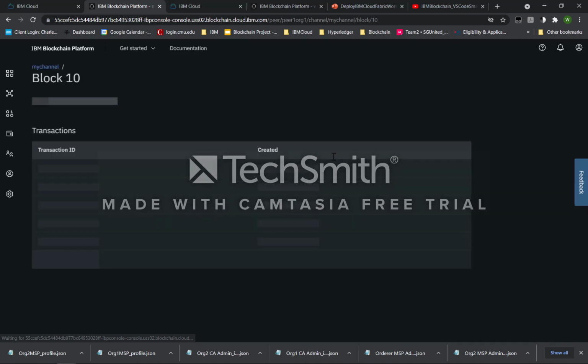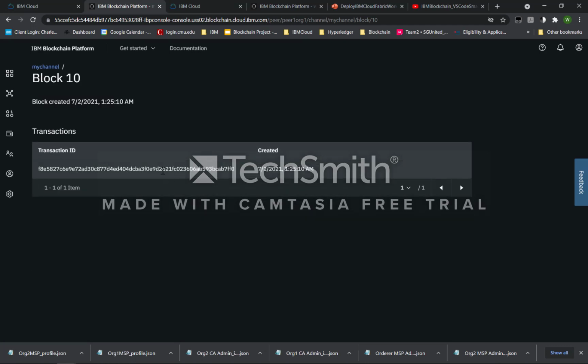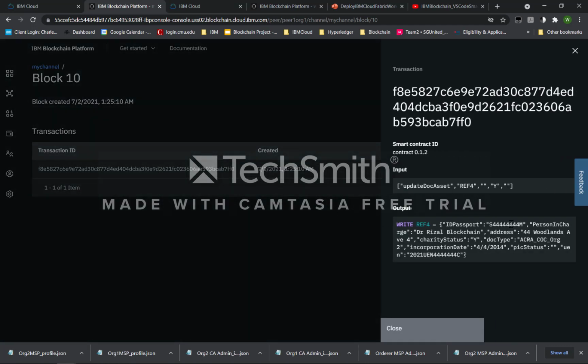So if you go in here, you can see that we were updating Dr. Rizal with the update ref4. This is set in organization 2, yes, for the charity status. And it was updated with Accra COC Org2 in the doc type.